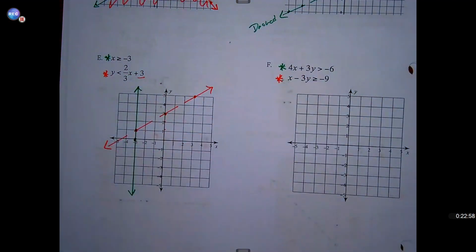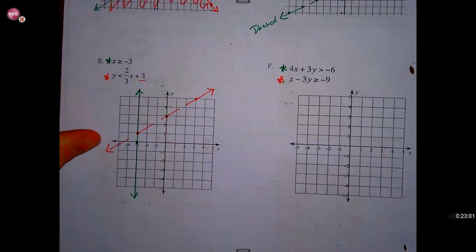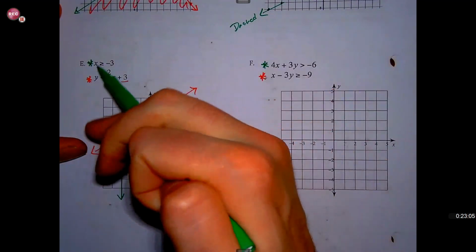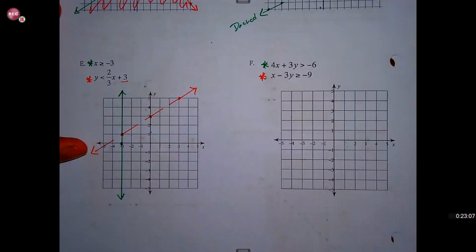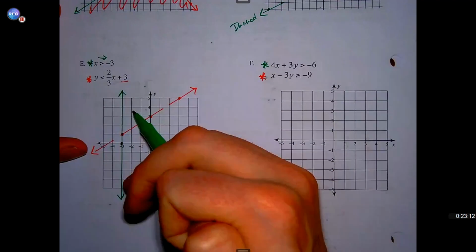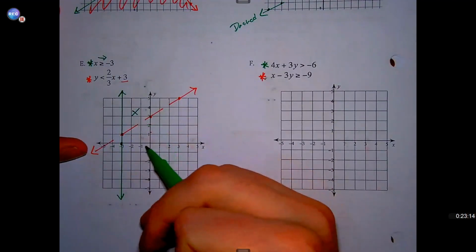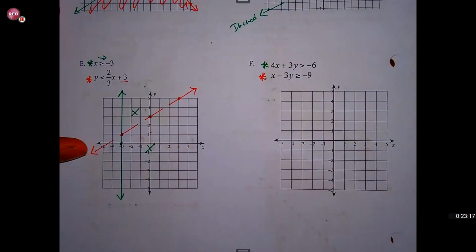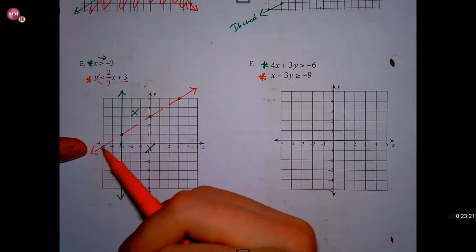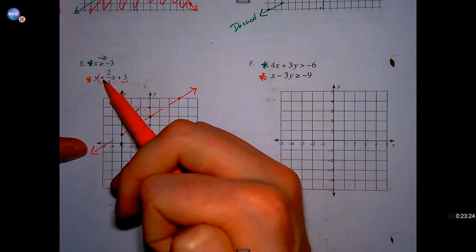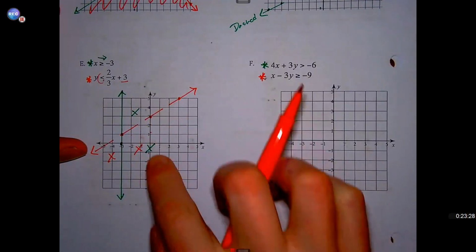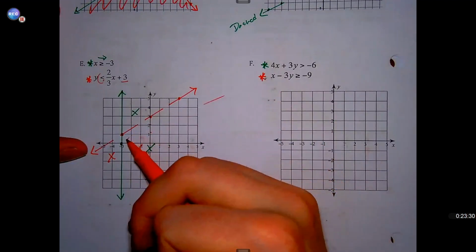Okay, now let's kind of interpret it. Remember, on the very first side, it told us that the x's were the only ones that were a little bit different. The x should tell us which side it points to, the side that we're shading on. So this points right for the x, so we want to shade on the right side of my green, and that section and that section are the ones that are on the right side of my green. This one says less than, so that means we're below the roof of the house. I think this section and this section are going to be the two. This section has two x's, so we're going to shade this section in.